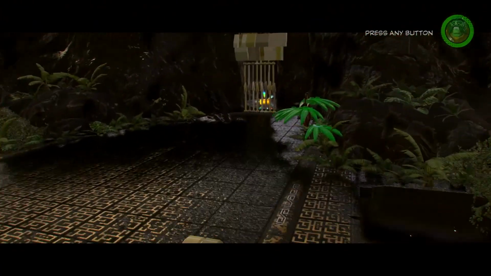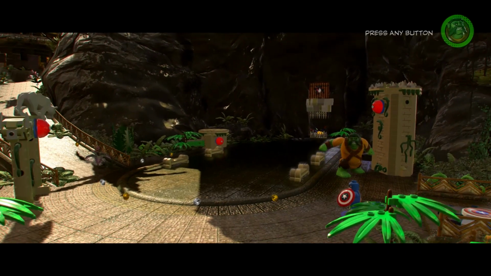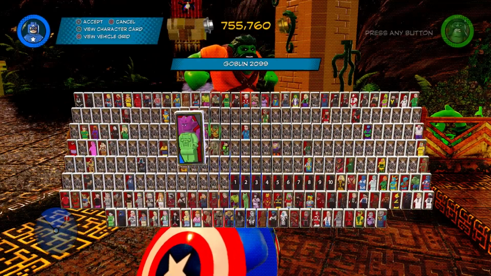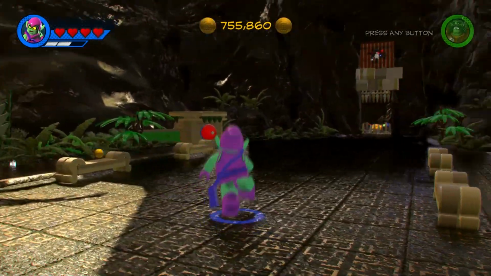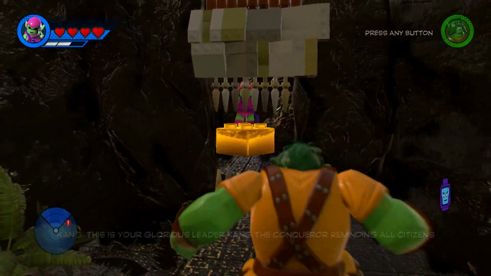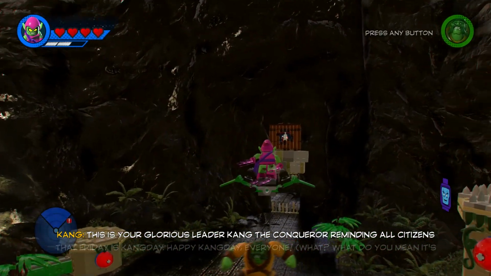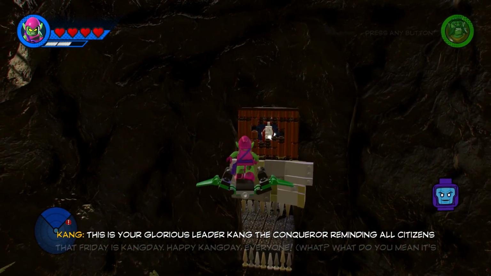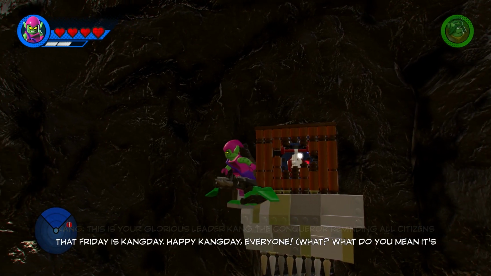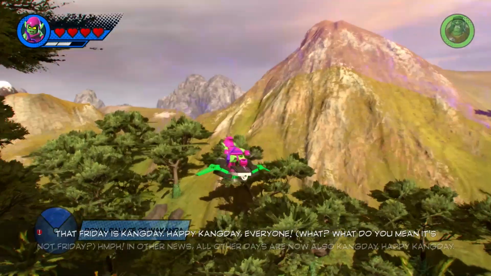Did I get the mini kit up there? Gold brick. Cool. I think there's a mini kit up there, too. Okay, change back to the goblin? Yep. And get it. Ta-da! Go for it. There's a suspicious man. Another gold brick. Now you get that mini kit up there. Where's the mini kit? Right above it, isn't it? Yeah, there's something in there. Can't get it. I don't know how you open it. I think it was just for Cap's thing. It does look like Cap's shield thing.